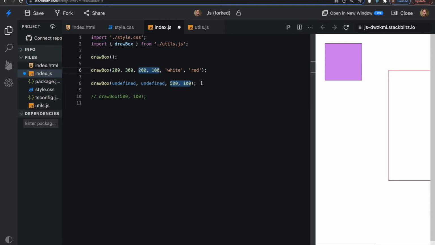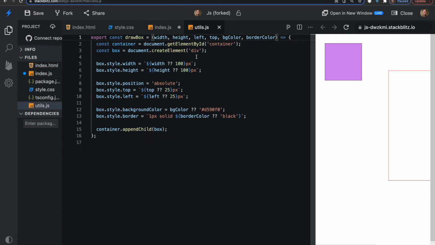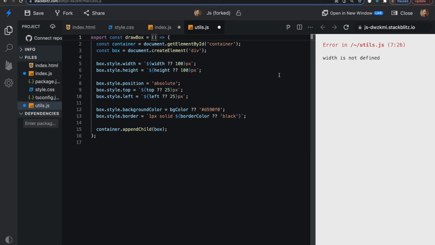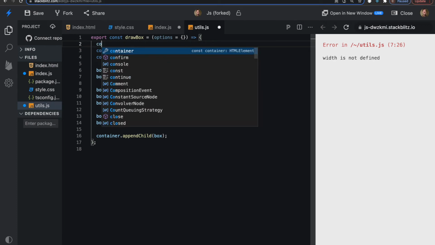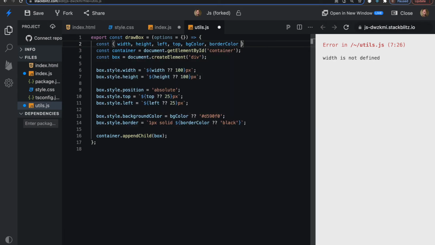your code. To fix these problems for good, we can actually collapse all of these positional arguments into one options argument. So if I cut these out, and we'll collapse it down into one argument, we'll call it options, and we'll give it a default value of an empty object. And coming down here, using object destructuring, we can wrap those arguments, or those argument names, in object curly braces and pull those off of options.